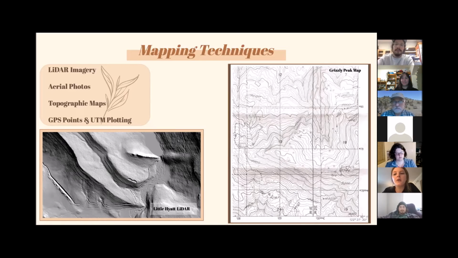And then we also had aerial photos. A lot of them were a little bit older, so we weren't able to see the ground as well in the Grizzly area because most of that had burned down. But prior, obviously, it was lush with a bunch of trees, and so that didn't help us much, and we really relied on the LiDAR. But the aerial photos for Little Hyatt Reservoir were extremely helpful. And then we also used topographic maps, and this helps us figure out which areas are too steep for us to drop down, even if there is a cow trail.